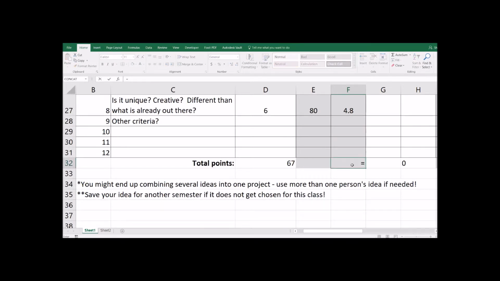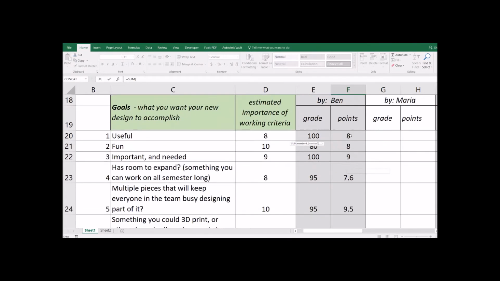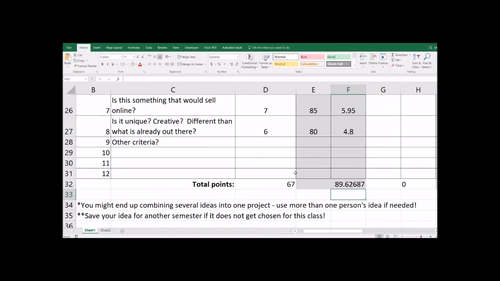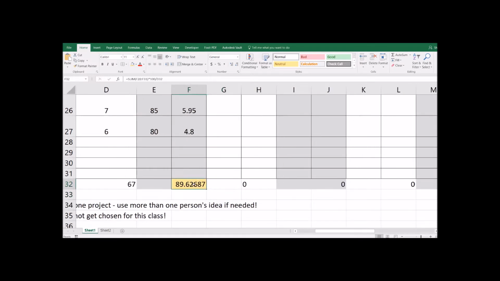And again, you're going to sum this together and then normalize it so you get something on a scale of 0 to 100, because that's the scale everybody's used to dealing with. Okay, so you add all your points together times 100 divided by the sum of your total points. So this one scores almost an A, 89% is what this idea would score. And you'll do this for each of the ideas that are out there.